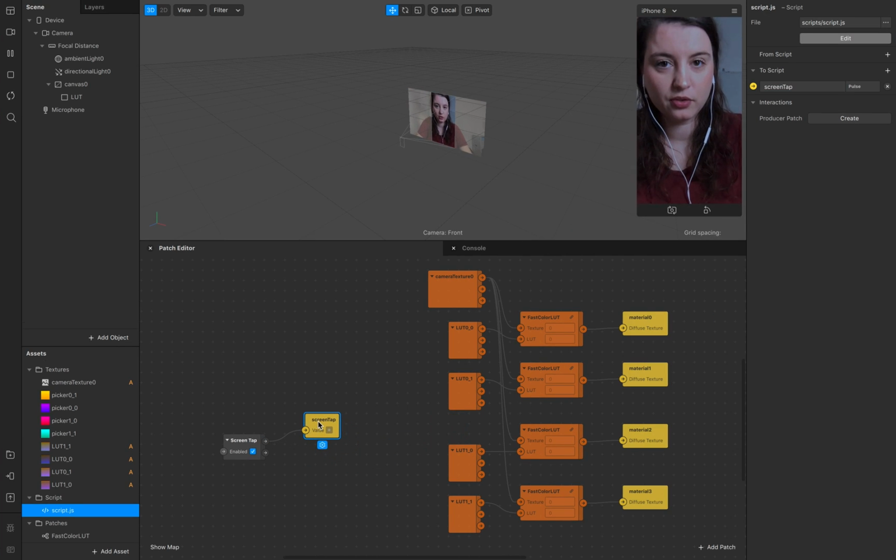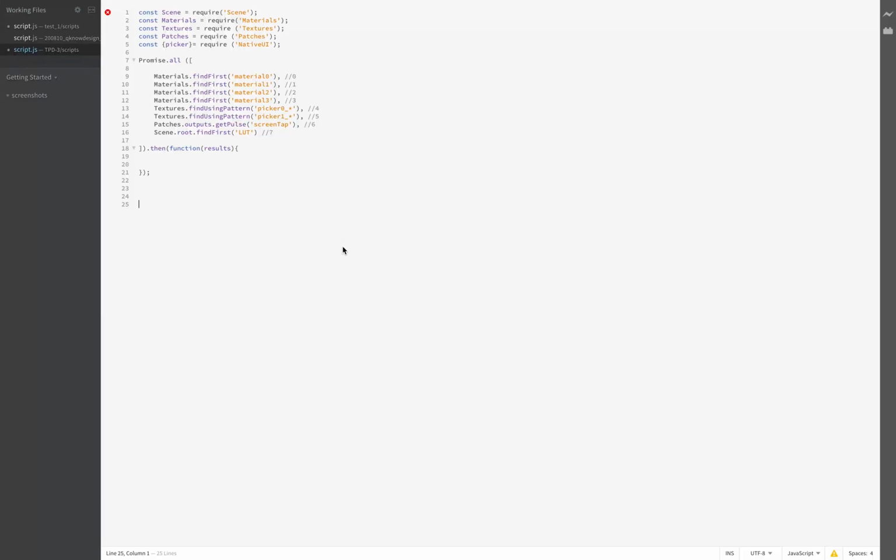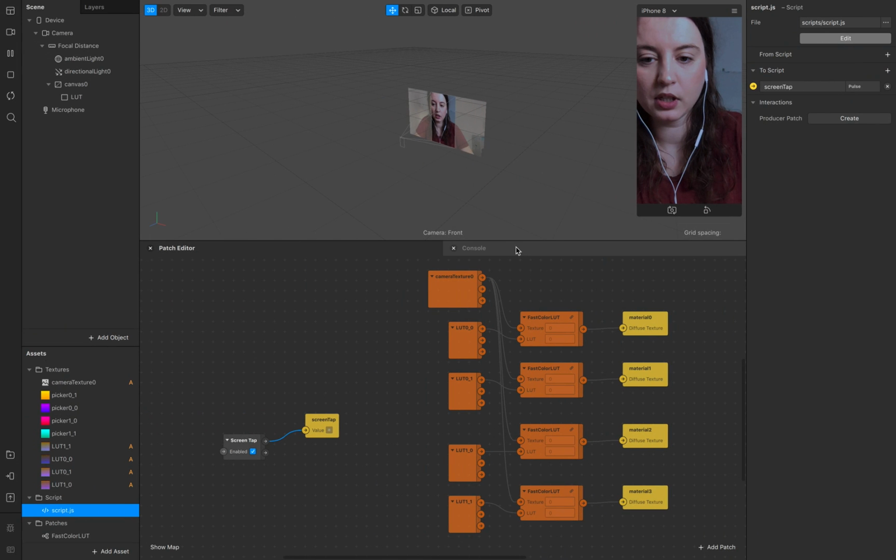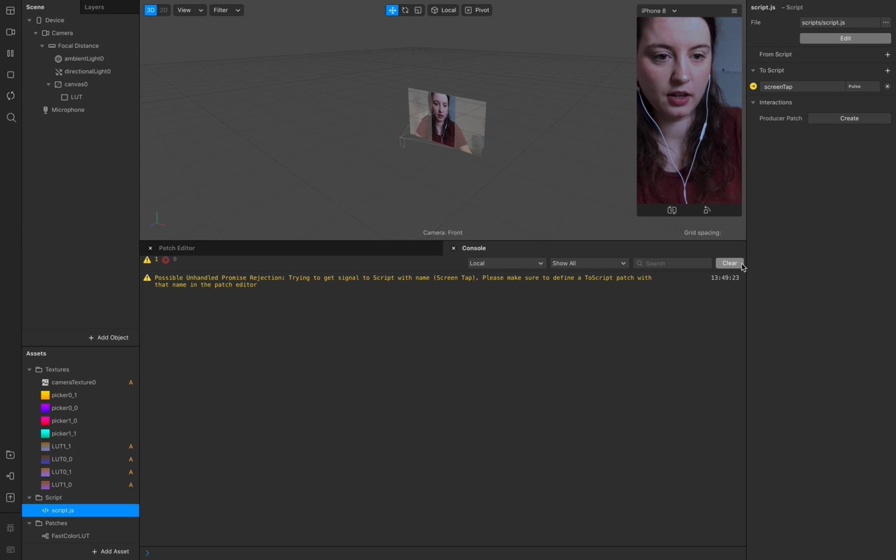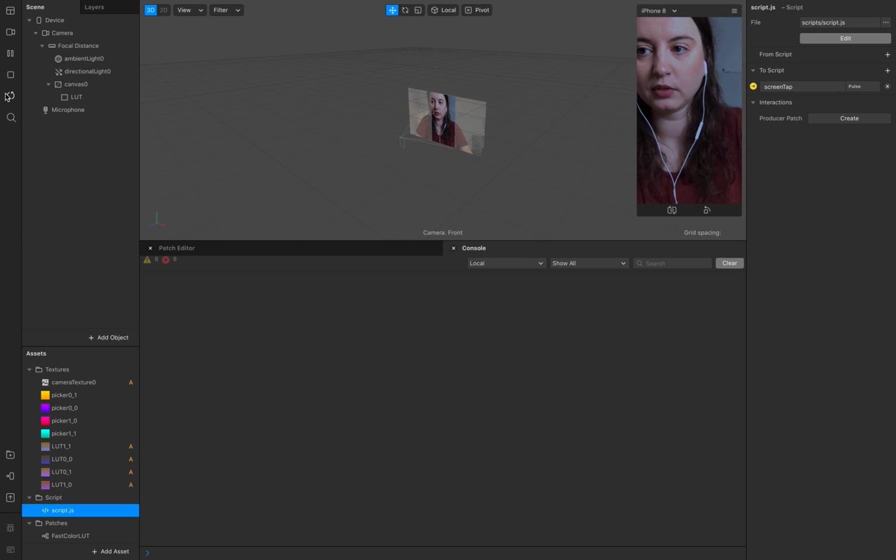So we don't add the access to this one right here. We need to get access to this one, and this one we call screen tab. So screen tab, right? Again, you will see, clean this up. And nothing happens, and that is a good sign. So here is no error or something.